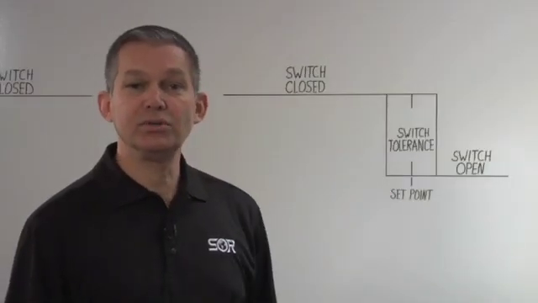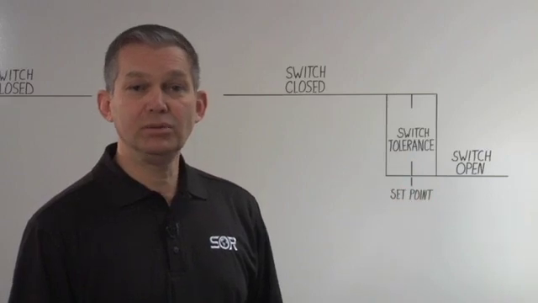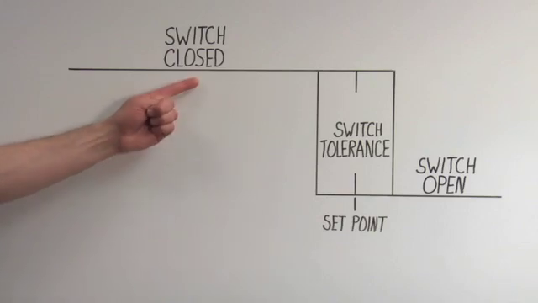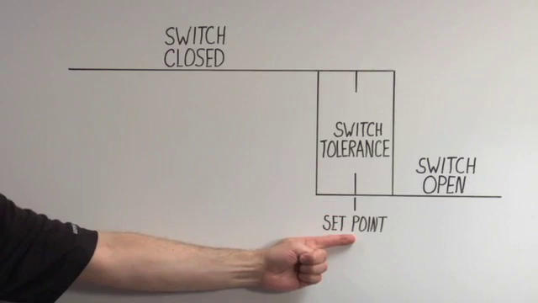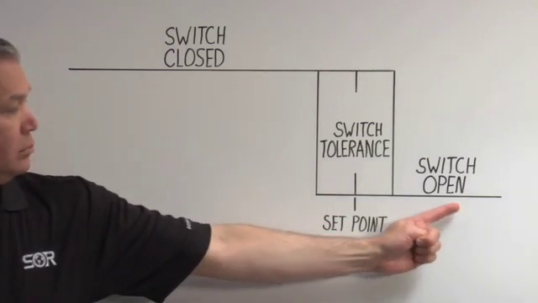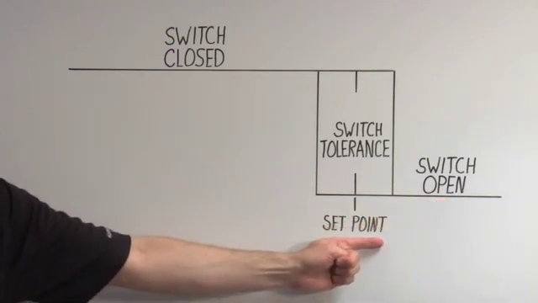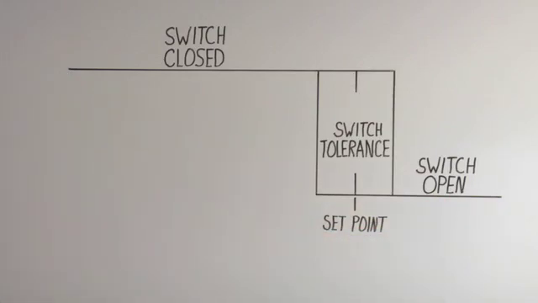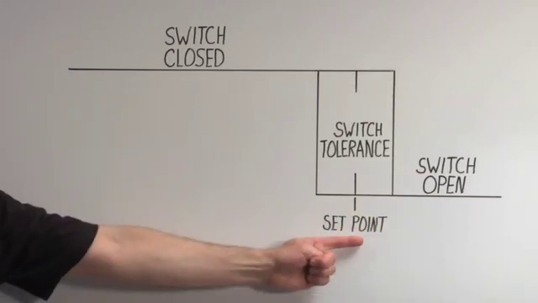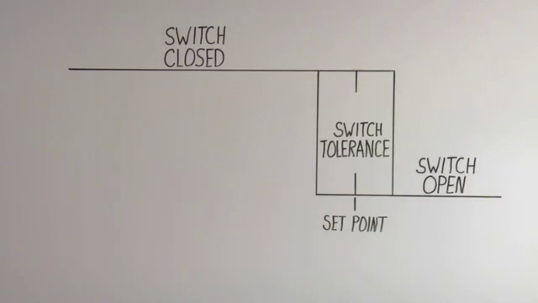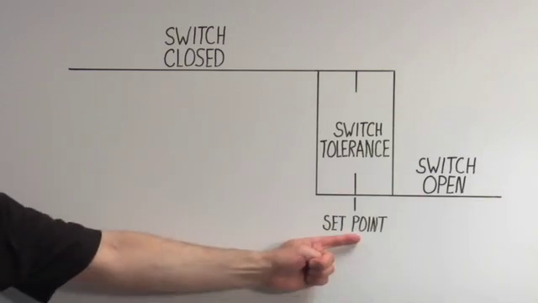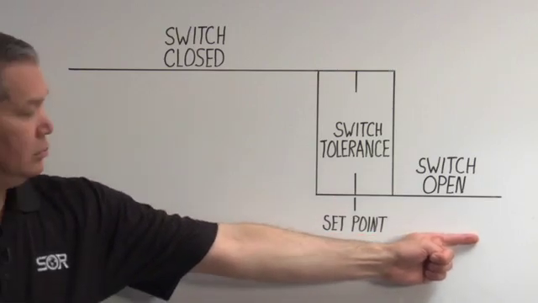This final diagram shows the single point closed opened switch point type. If the switch is on or closed, it will open when the pressure of the media reaches the set point and will remain off or open as long as the pressure is greater than the set point. When the pressure of the media decreases to the set point, the switch will turn on. That is to say, the switch will return to its original state. This switch functionality can be used to perform a shutdown if the maximum allowable pressure is exceeded.